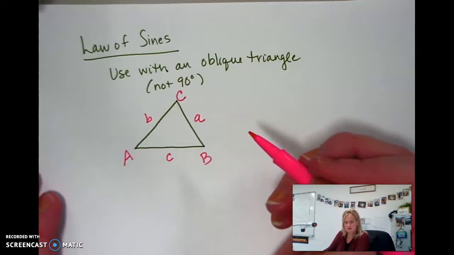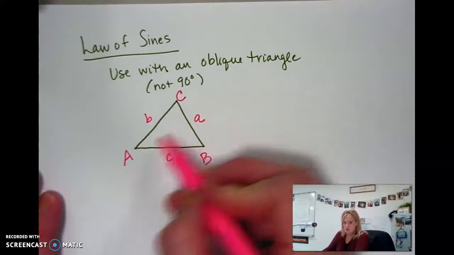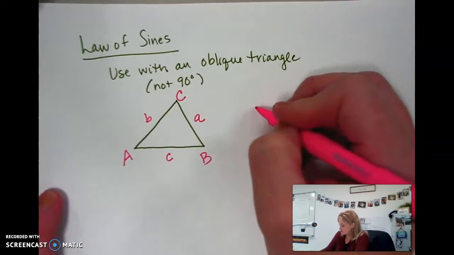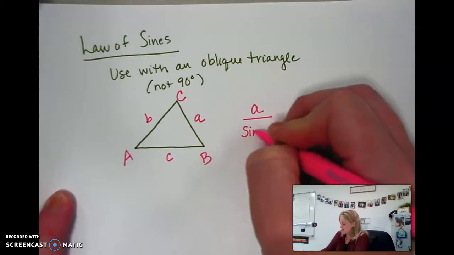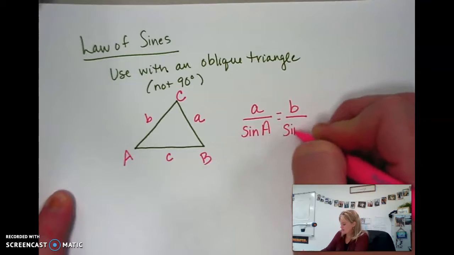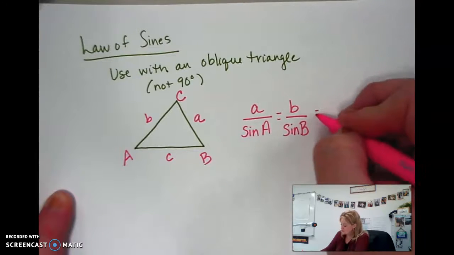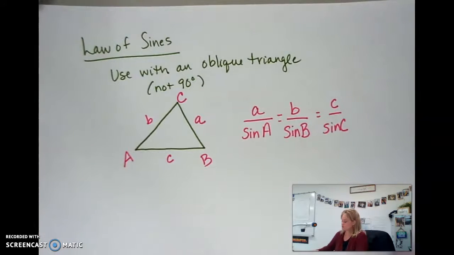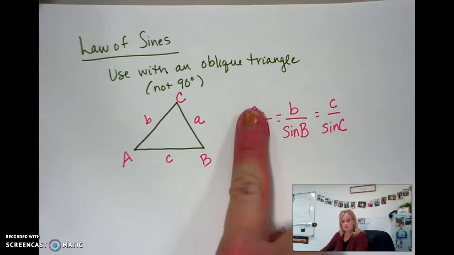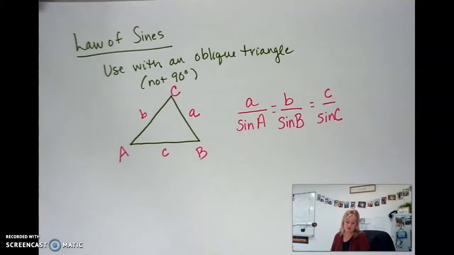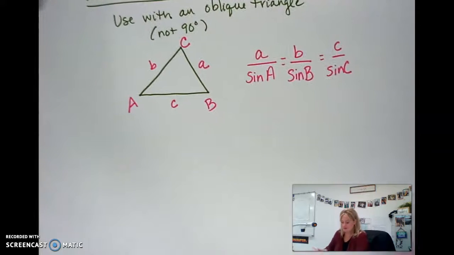And what we're doing is the law of sines is taking ratios and relationships between the sides and the angles. So maybe we're going to use the side of A with the sine of A and find its relationship with the side of B and the sine of B. Or maybe we're going to use it with C. Now you're only going to use two out of these three. So maybe you're going to use these two, or these two, or these two. But that's going to help you find the missing parts. So what you're looking for is like a match between the angle and the side.